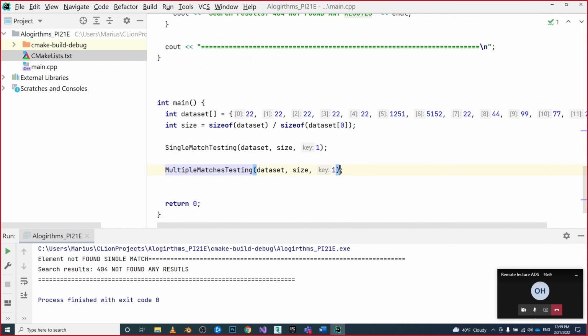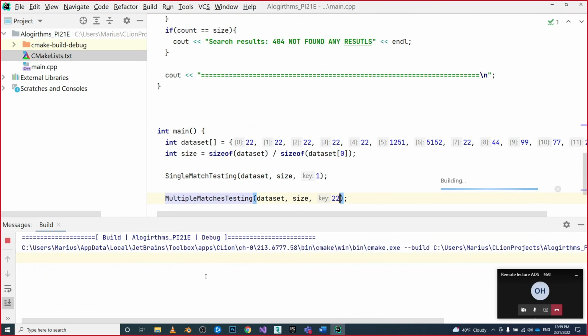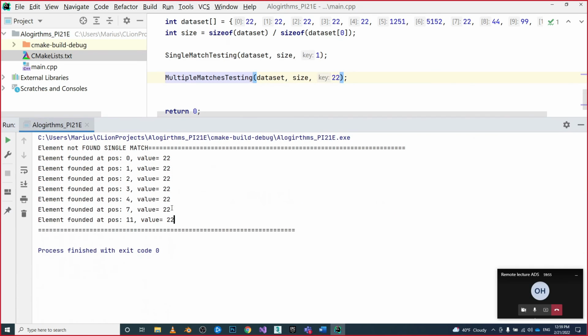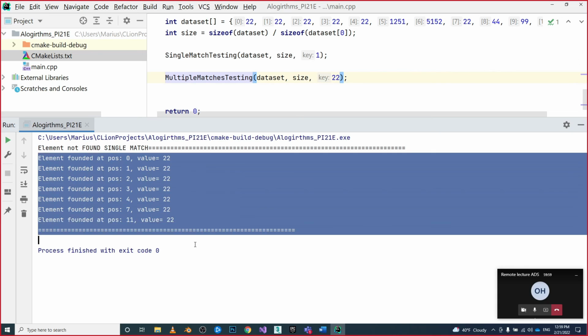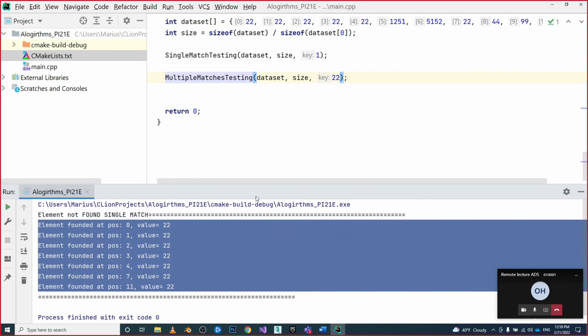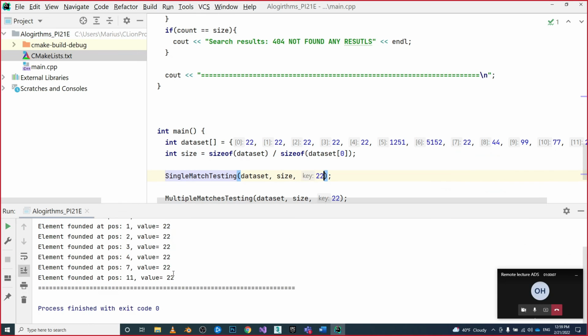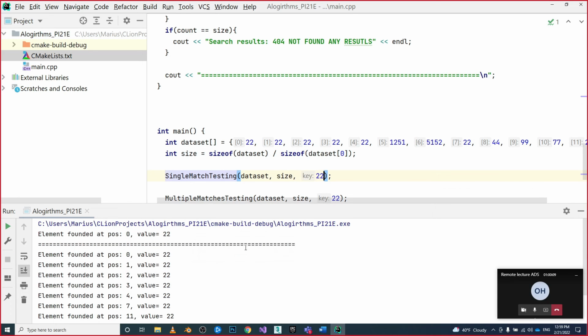If you pass some 22, you will get matches from that case, and yeah, if you place here 22, you will find and get that index.